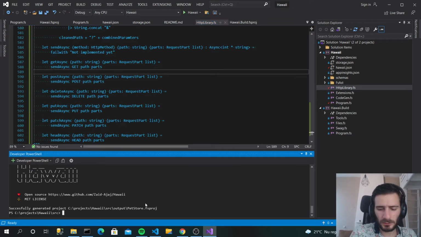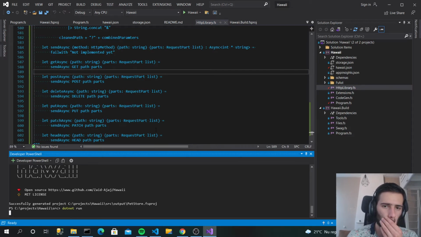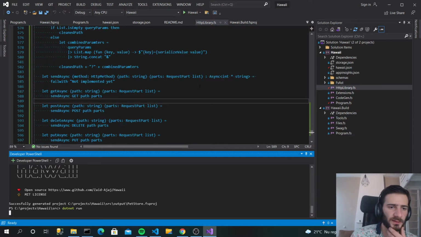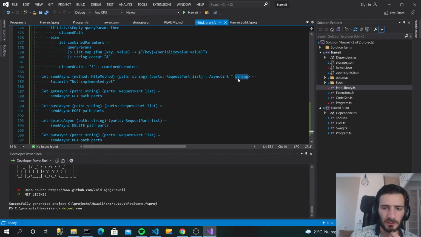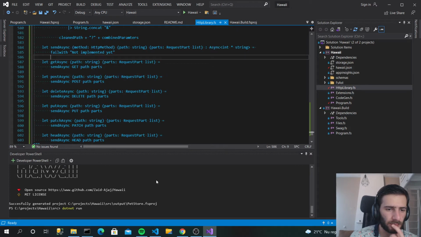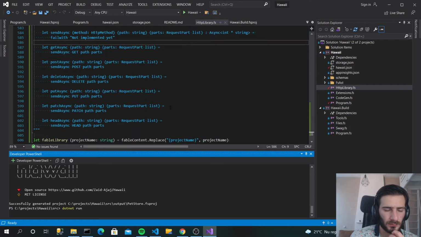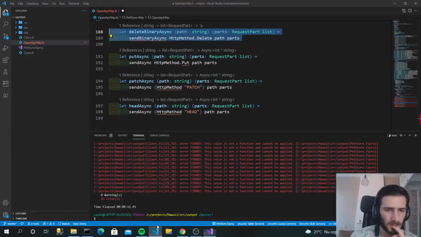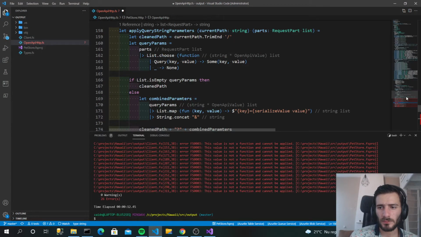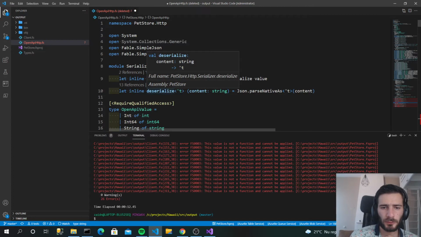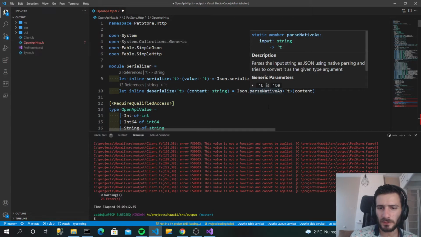Okay, that should do it. And what I need to get from those is of course the int and the string. And those ones were resolved correctly, so that's serialize.